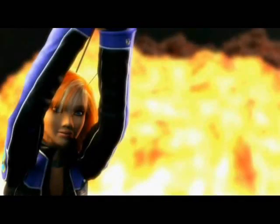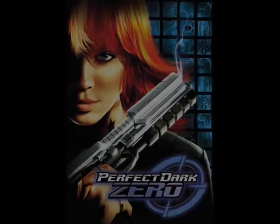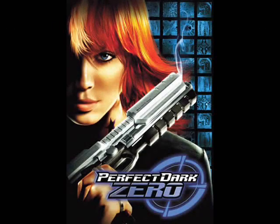The blonde streak was a very last-minute thing — very late in the day that came in. It's about looking at the character and asking: is she iconic enough? Does she have elements that people will recognize her by straight away? Also the fact that we're putting her in different outfits throughout the game — a bikini, a dress, a Character Institute outfit — can you immediately tell that that is Joanna Dark? So we're adding all these little tricks, and she's even got a beauty spot in these pictures here.